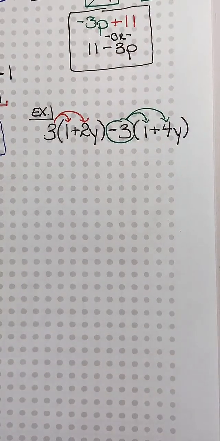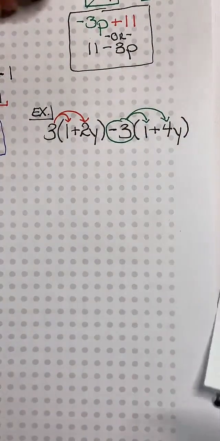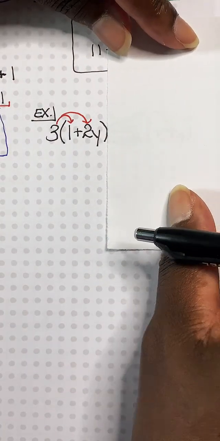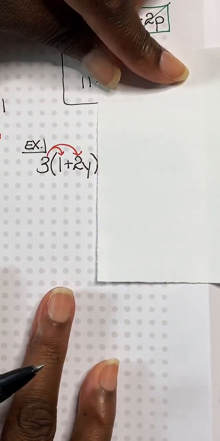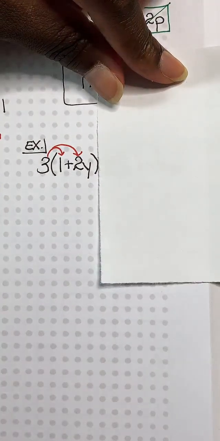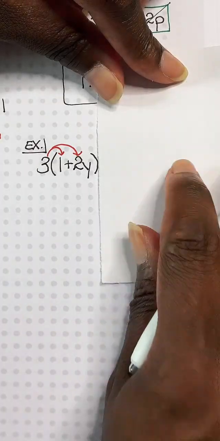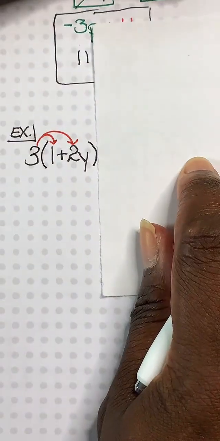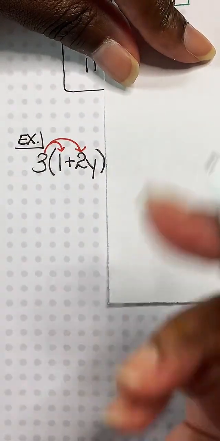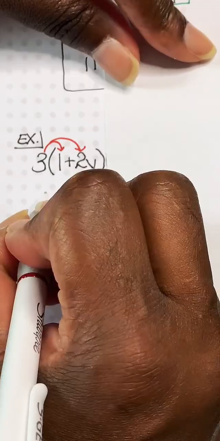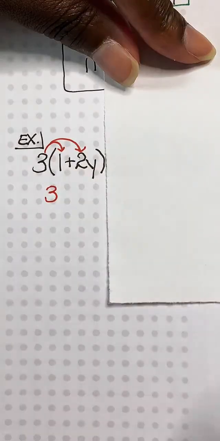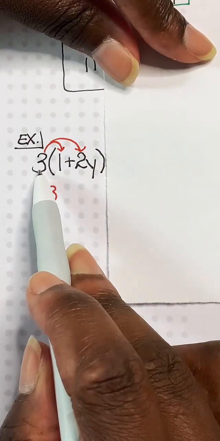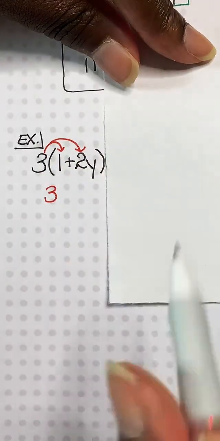So if you're new to my channel, this is what I like to do. I like to take one thing at a time so we don't have too much distractions. So let me bring this down a little bit. So now let's do the distributive property for that first parenthesis. So we have 3 times 1. Not to insult your intelligence, 3 times 1 we got is 3. Now, we're not just going to bring down 2y, we got to distribute that 3 to the 2y.